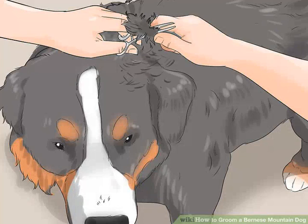Trim long hairs. The long hairs in different parts of a Bernese Mountain Dog's body should be trimmed, but not too much. Focus on trimming the hair in these areas: between the foot pads, and fur around the foot, to give the foot a nice shape. Also trim long streams of hair on the ears.